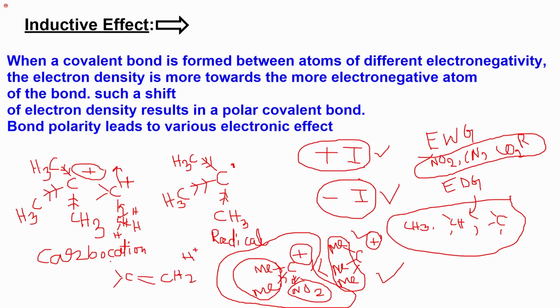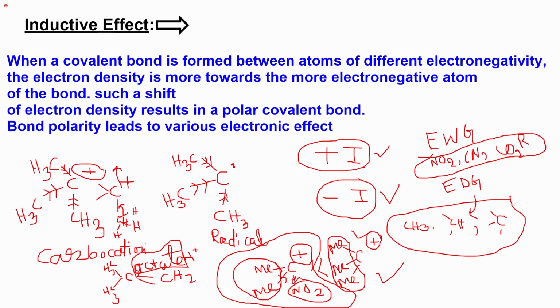But due to this octet filling, now you can count. Now this carbon has an octet, because 4 electrons are coming from this pi bond and another 4 are coming from here. Now it is an octet, right? Octet fill means what? It means it is more stable compared to the other molecule, like your previous one, CH3 plus.